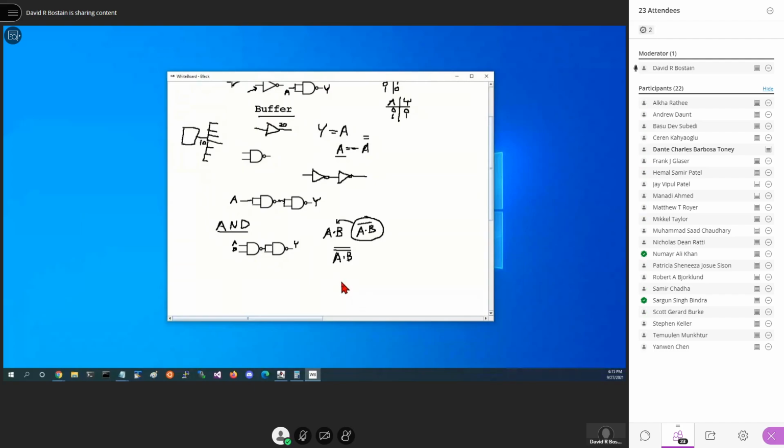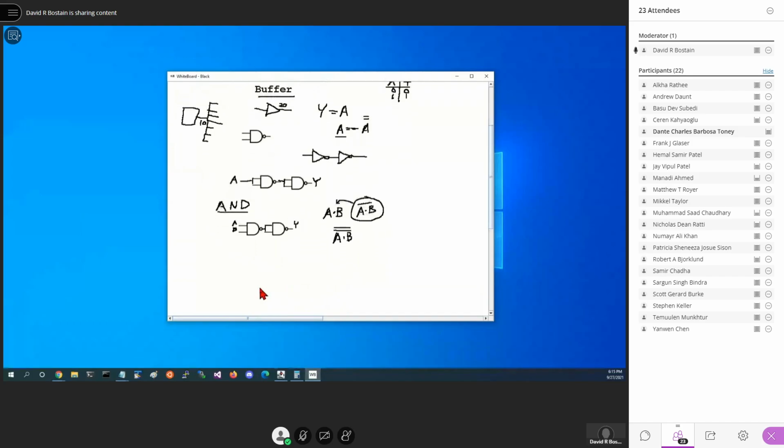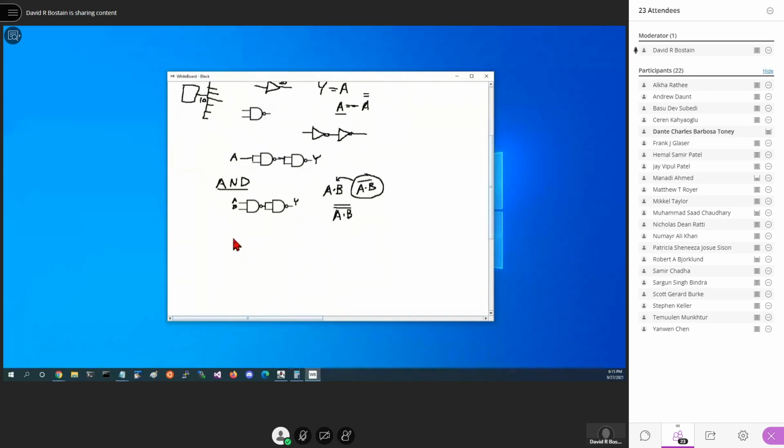Next reasonable thing we could do would be to build an OR circuit. Now we know an OR looks like that.